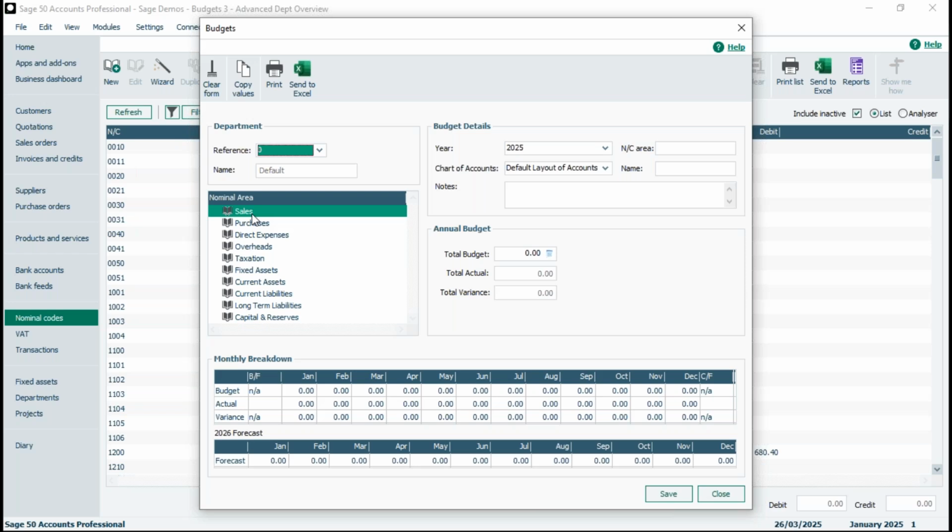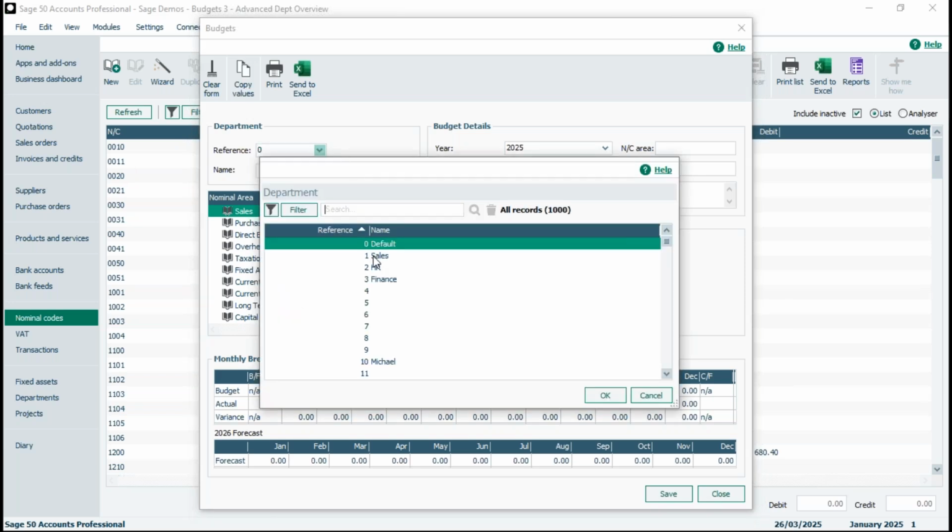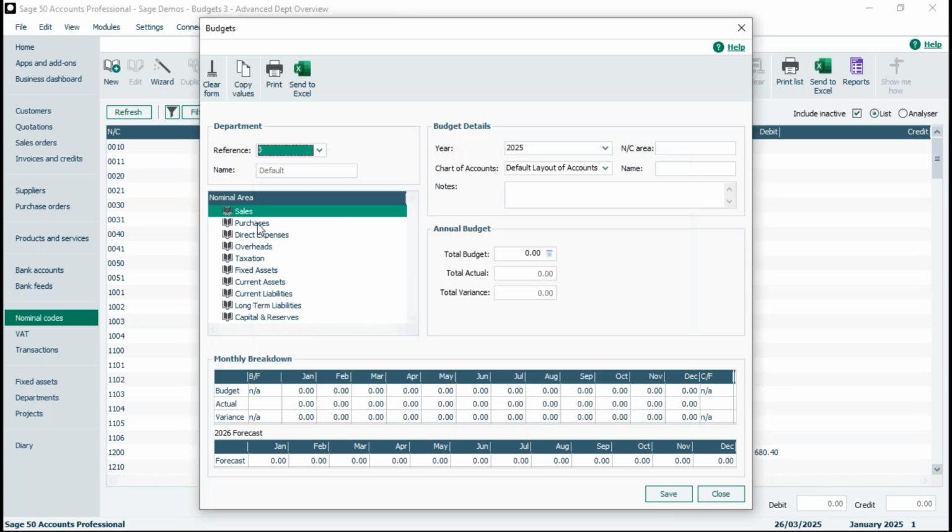And then we drill down again to get down to nominal code level. We don't have that for department overview. Instead, if we choose department 1, we just basically choose our nominal area. So let's say sales, and these are now active.